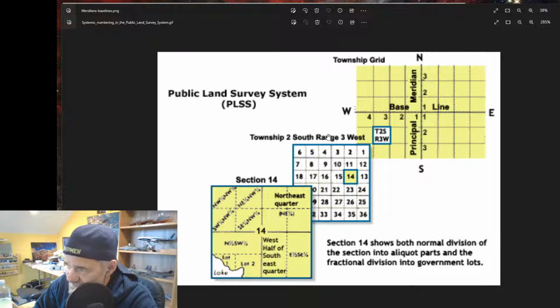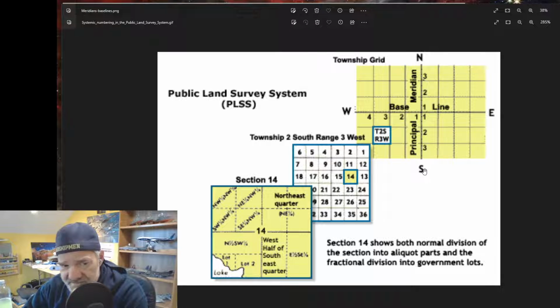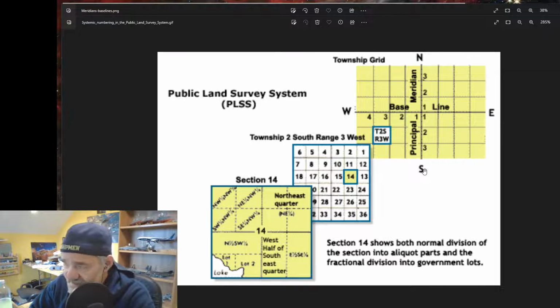And the range is the third range line, in this case range 3, that is west of the principal meridian. Okay, it's not hard to understand. The smallest unit inside of a township is known as a section.